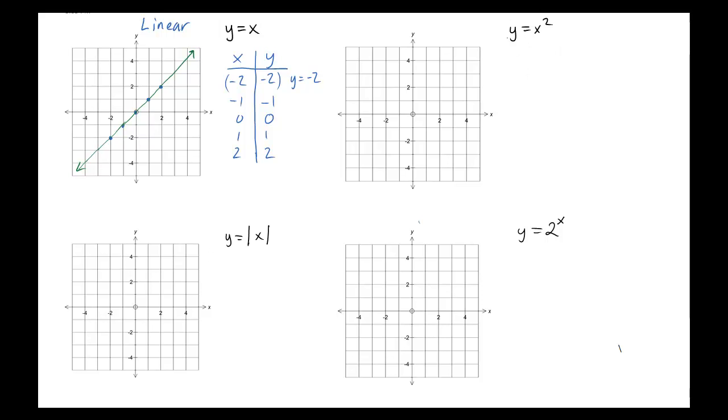Okay, the next one has y equals x squared. So again, we're going to do exactly the same thing. We're going to put in x values, get out y values. We'll put in the same numbers, because I want you to see that this is not because I'm putting in different numbers. It's just how the functions look.